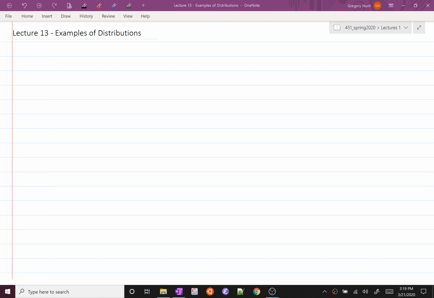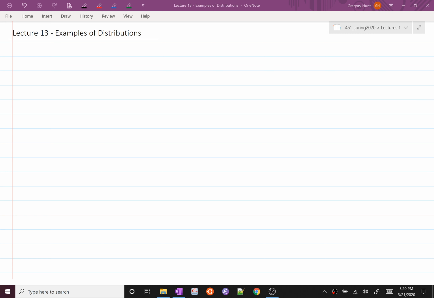So today we're going to continue talking about various examples of distributions. For the next lecture or so, we're going to start building up our pantheon of different distributions that we should know. These will show up on the final exam. They're generally just the basic distributions that one should know coming out of a probability course.